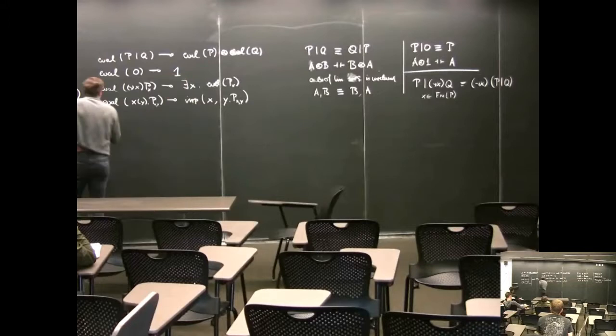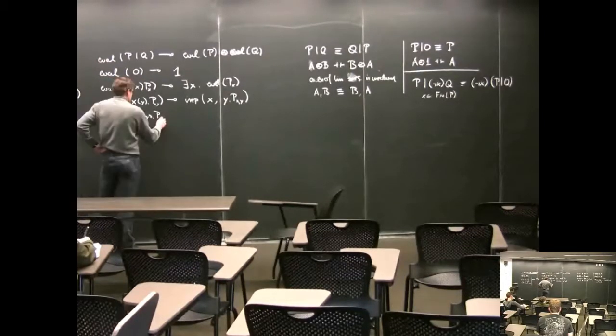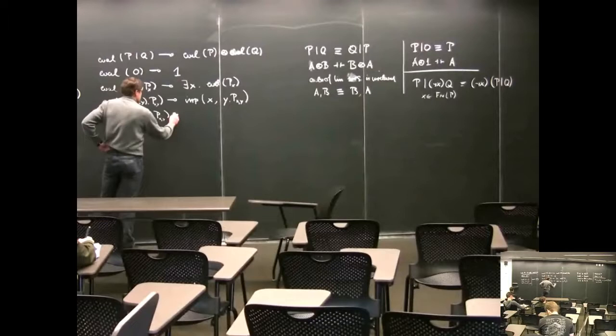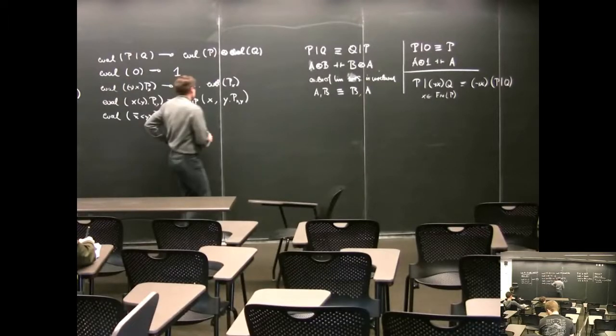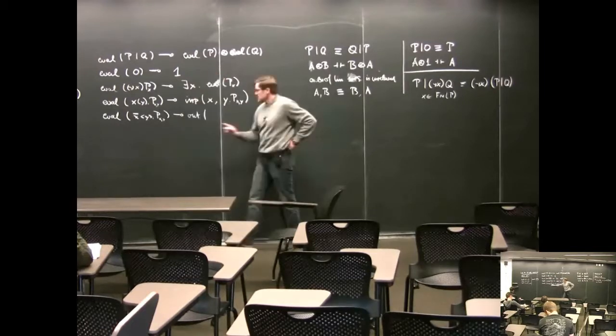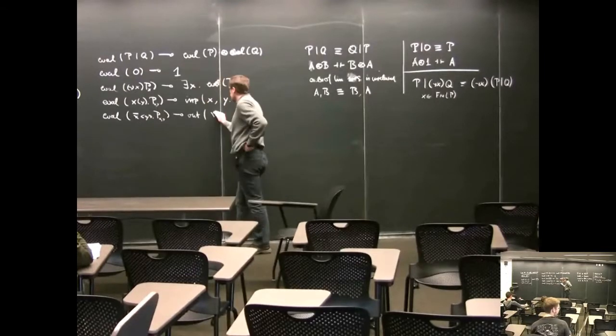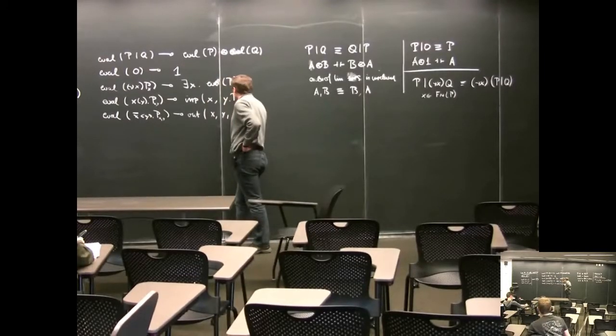Obviously, the next thing to do is the output. So if I evaluate and I output some y, and then I have some p, which depends on x and y, then I want a new construct out. And this time I'm going to give it three arguments: the x, the y, and the p. Because now it's separated from the scope. x, y, and some p, which depends on x and y.